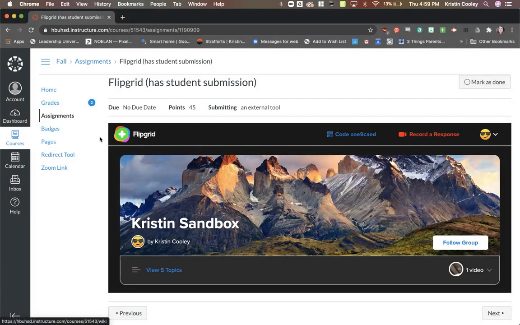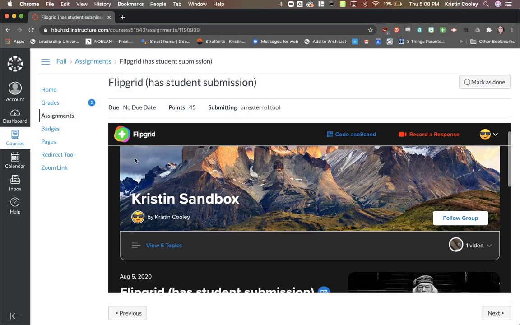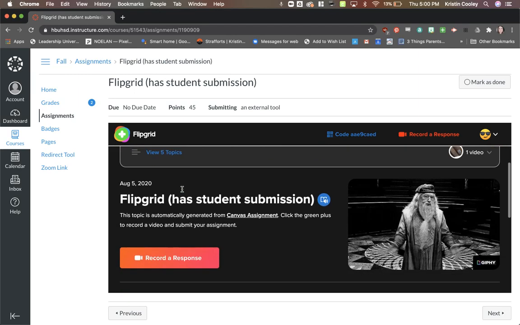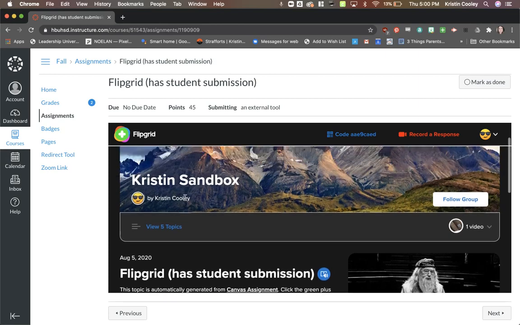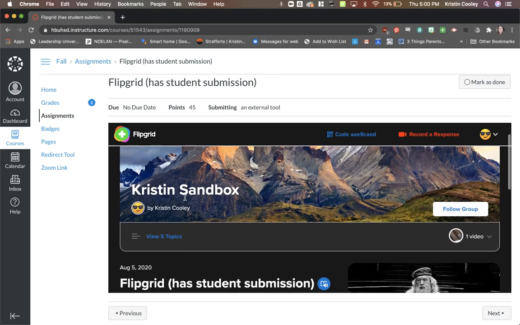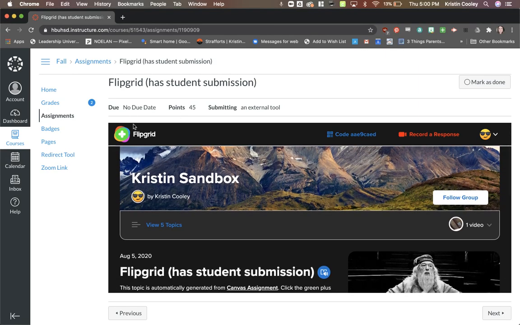So I made a fake student account with my personal email just so I could really see what students were seeing. And this was an assignment where one kid submitted, actually my student view account submitted. And so this is what a student would see if another student has already submitted to the grid, literally in the assignment. So again, it's in this Canvas window, but I have accessed Flipgrid. And in fact, I'll show you exactly what that looks like.